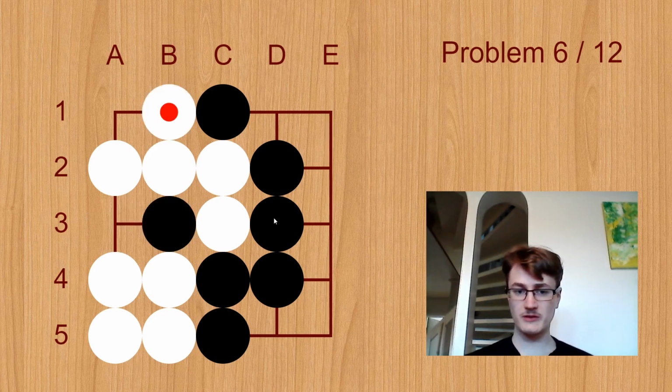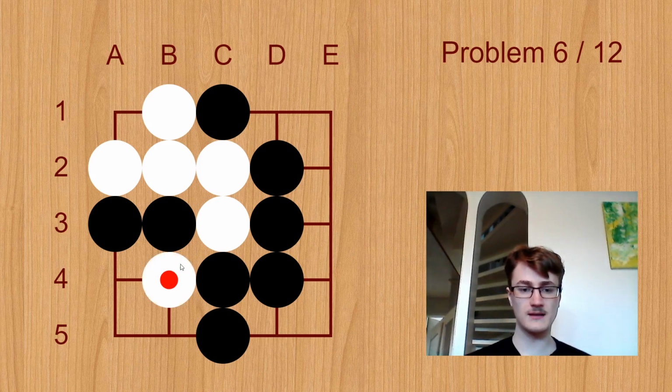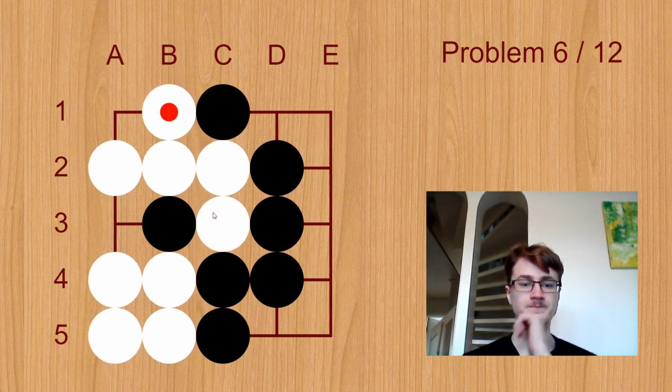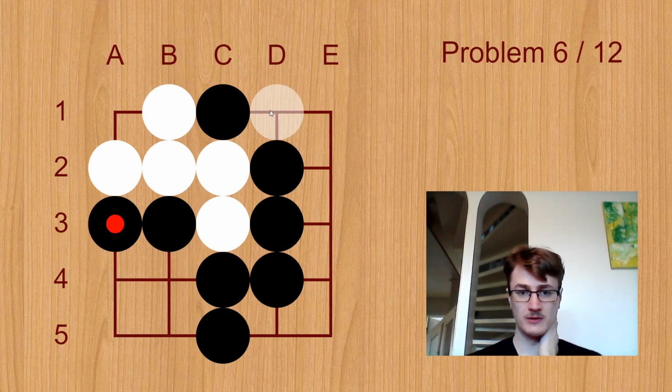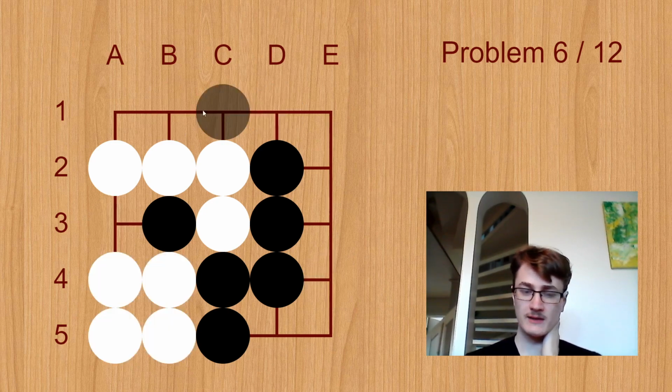If white responds, now when black comes here, this is Atari on these white stones, so white can't capture under the stones because white would just be captured. So here black captures, white will need to capture here, and black can connect, and white is dead. So by playing this hane first, black is able to kill the white group.